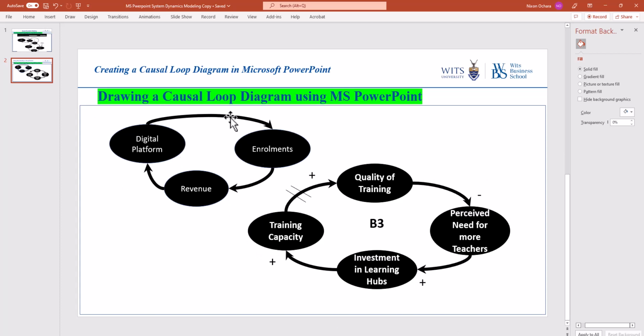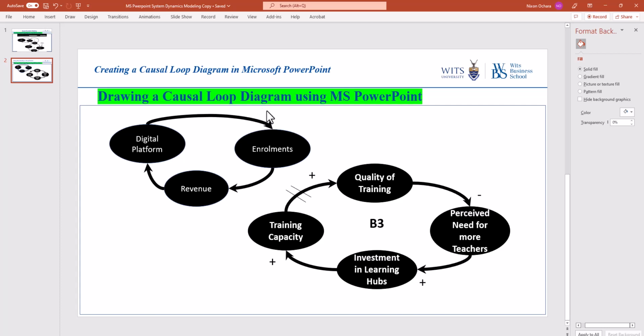Now what remains is for us to put these polarities in this particular loop that we have on top here, similar to what we had seen before. There are a number of ways, but I'm just going to use basic features of Microsoft PowerPoint to do that. We have seen that if you install the digital platform, it is likely to increase enrollments.